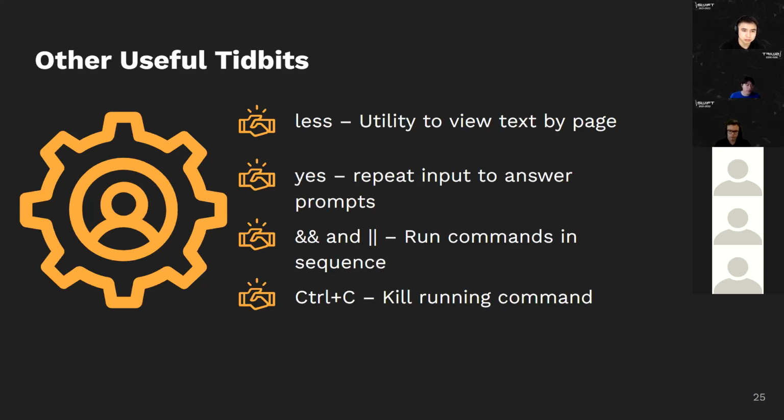Another thing that we're going to talk about is Control C. You might be thinking, hey, isn't that the shortcut for copying? Not in the Linux terminal. Control C in the Linux terminal is for killing the command that's currently being run. Let's say you were downloading a really big file, and then you realize, oh, hey, I don't need that anymore. But since it's still downloading, you can't interact with your terminal. So what you can do is just press Control C, and it's going to cancel it. It's going to kill it.